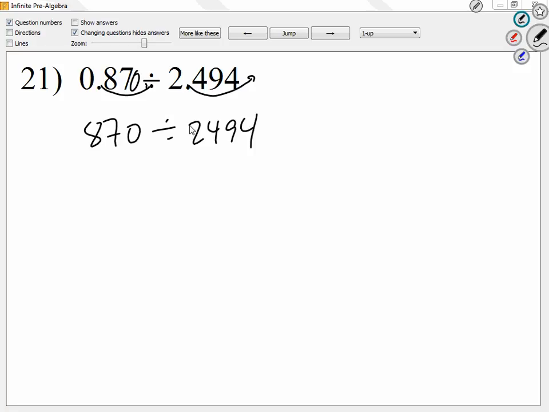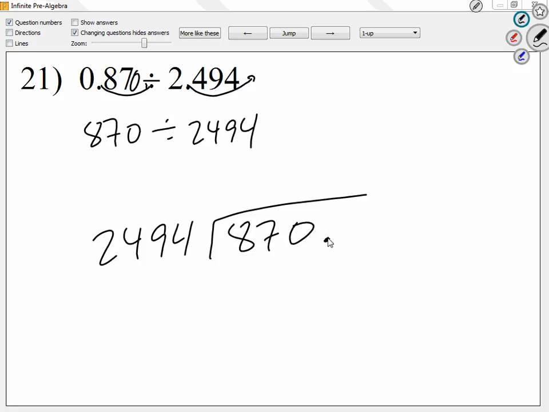I know the number is ugly, but you guys know my practices are way harder than the test. And as I figured if we do something hard, we should be able to do something easy. Alright, so I'm going to do 2,494 into 870. At the end of the 870 should be a decimal point, which I'm going to bring up already. And then I think of 2,494 into 870. It's impossible because 2,494 is bigger. So it's 0 times. So you continue, always add a 0 at the end.